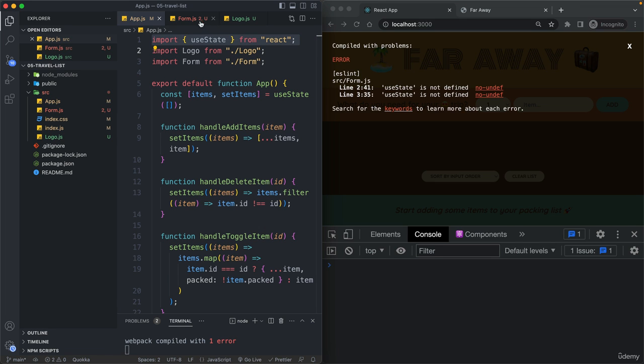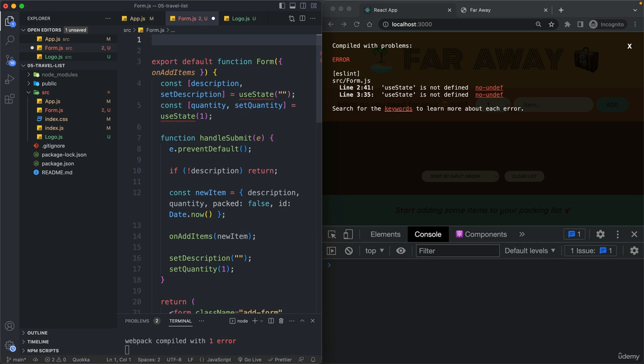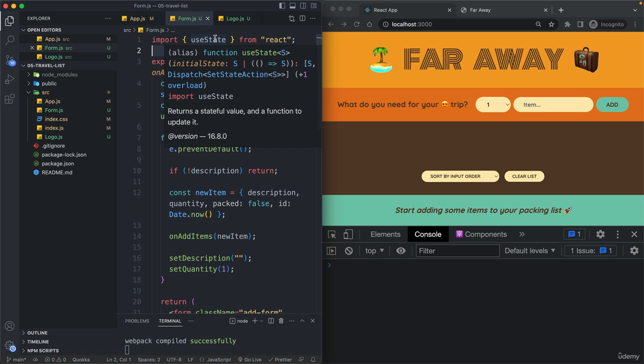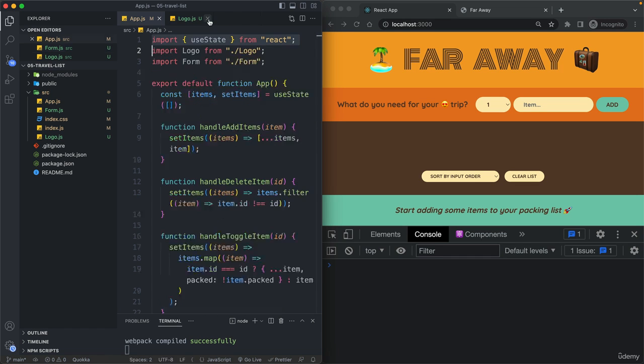So let's quickly grab this line of code here, move into the form, which is where we are using useState, and then we also need to import that hook, so this useState function, here into this file. Of course, because this file here does use that function. So it's not enough to just include it one time anywhere in the code. You really have to include the parts of React that you need in each single component file. So let's close this one and this one.